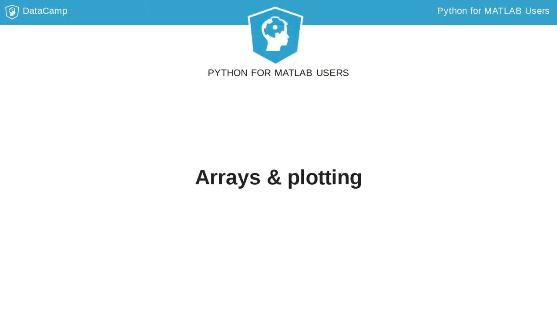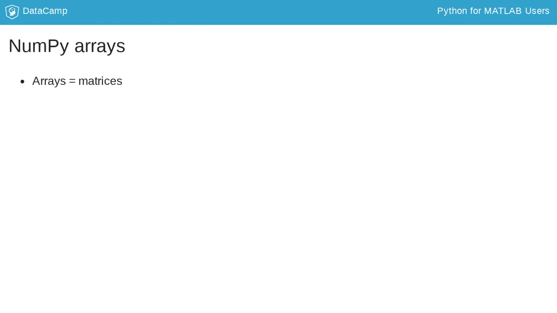You've learned about basic Python data structures, but coming from MATLAB, you must be wondering where the matrices and plotting functions are. In Python, MATLAB-like matrices are called arrays. Arrays are implemented using the NumPy package, which is short for numerical Python. Arrays are the foundation for all data science in Python.